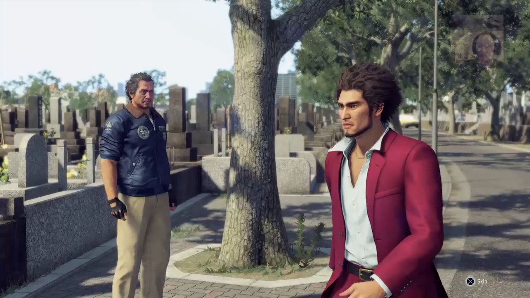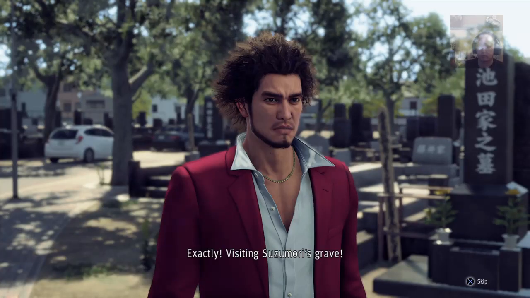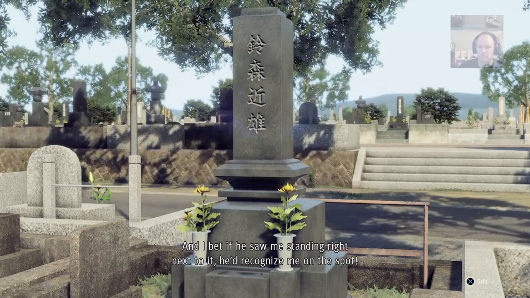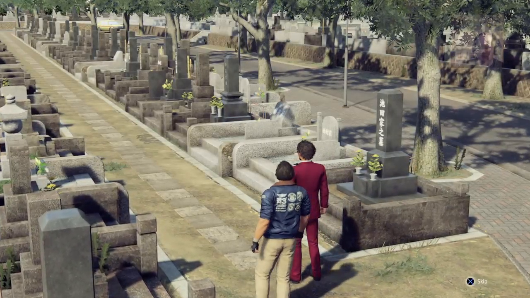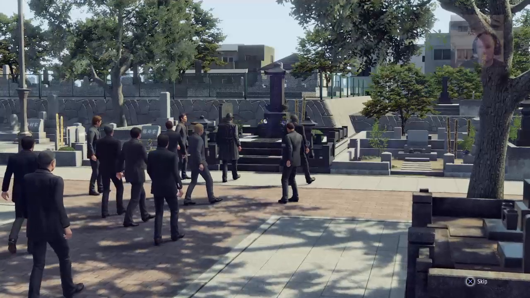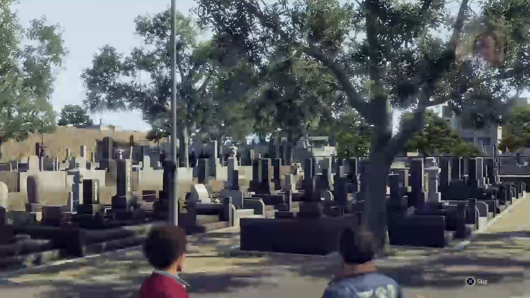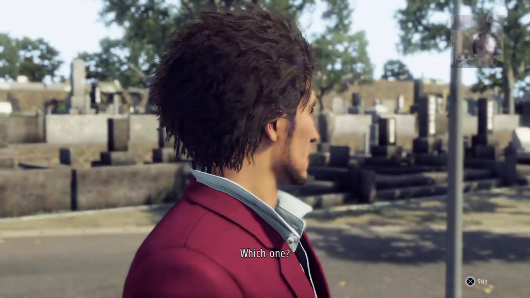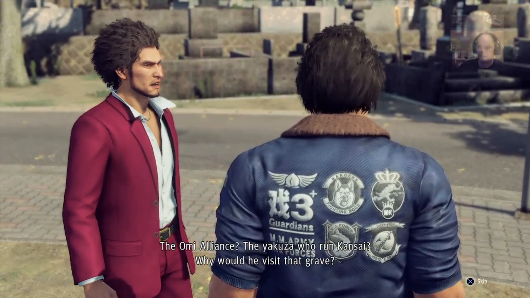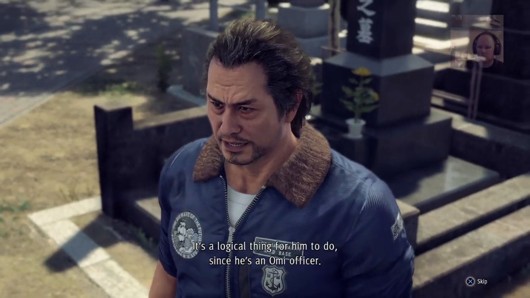I know the problem. What now? Think, why would he be here? Visiting a grave, probably. Exactly. Visiting Suzumori's grave. And I bet if he saw me standing right next to it, he'd recognize me on the spot. Yeah, all I gotta do is make sure he sees me right here, and... Hey, look at that. He's definitely visiting a different grave. Which one? That's the former Omi chairman's grave. The Omi Alliance? The Yakuza who run Kansai? Why would he visit that grave? And with so many guys? It's a logical thing for him to do, since he's an Omi officer.